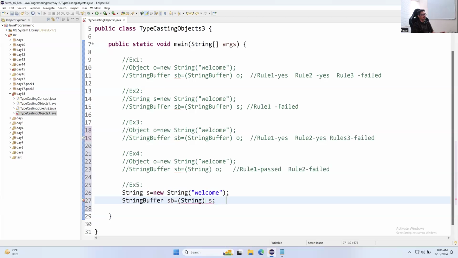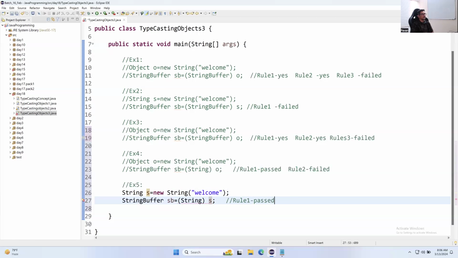Now tell me, is rule number 1 valid or not? Rule 1 passed or not? There should be a relation between these two. That's the first rule. So s is what? String type of variable. Again, here also String, both are equal, right? So a relationship is there. It should be the same or have a parent and child relationship. Anything is fine.